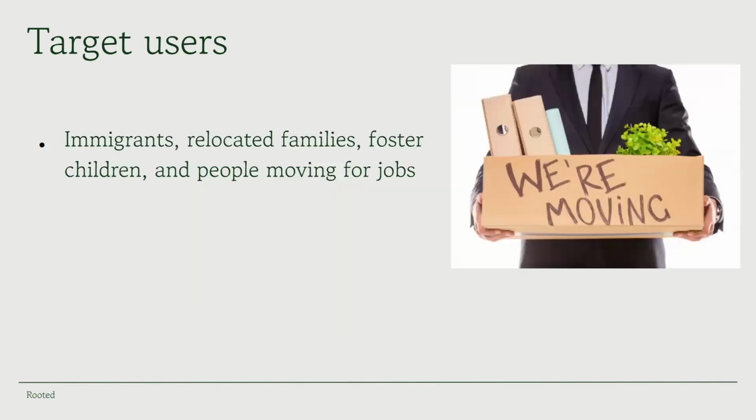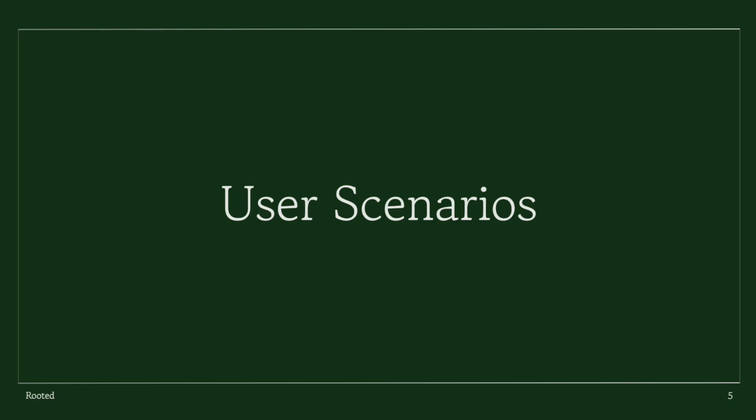So, who are the target users? As I went over before, these are immigrants, relocated families, foster children, and people moving for jobs. Making those meaningful connections is the overarching solution of what Rooted is and what we wanted to solve for people who were struggling. Next, our team will take you through various user scenarios through login, sign up, event interaction, as well as event creation, and other scenarios that fully encapsulate the platform of Rooted.